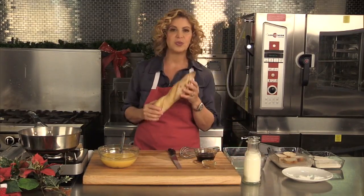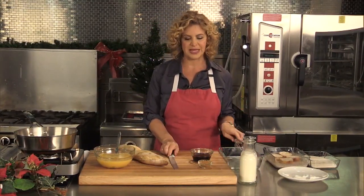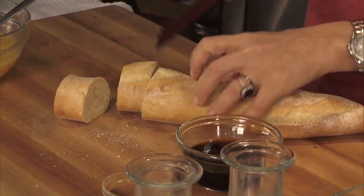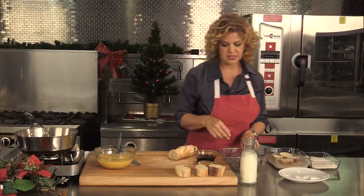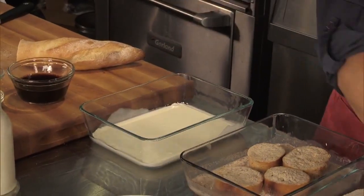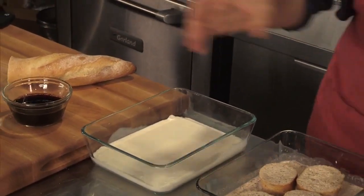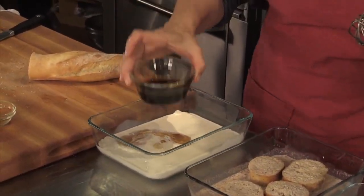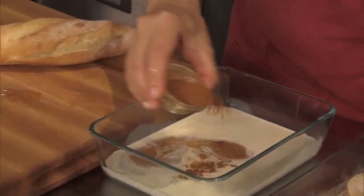So you have to start with a good baguette. Doesn't matter the size of the baguette, but a good baguette, nice and crisp. A day old would be best. And you just cut it into straight rounds, like so. Then you take some cream and milk, combined with vanilla. Now you can use a vanilla bean scraped or vanilla extract, which is a heck of a lot easier and mixes in a lot better. And a little touch of cinnamon.